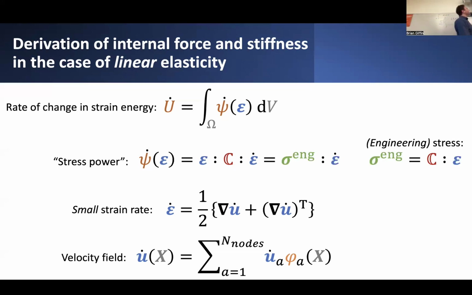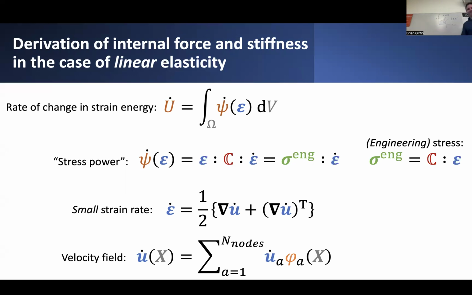So in that sense, I could define the time rate of change of the internal strain energy in this material as just U dot, which is equivalent to saying, assume that the deformation of the structure is negligible in this context. So we can just take the time rate of the integral of this strain energy density rate. Sometimes this is called the stress power. When you take the time rate of this particular strain energy density quantity, what it gives you is effectively a measure of stress times strain rate.